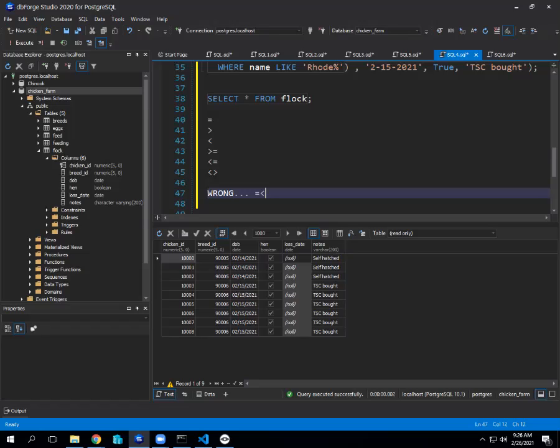The key thing is that it's even hard to type. So that's wrong. That's like an angry face, I guess.